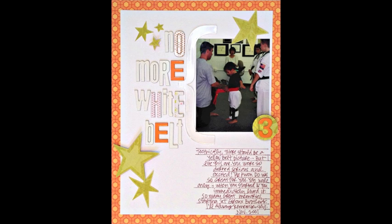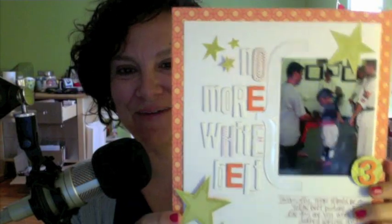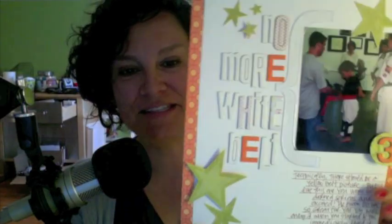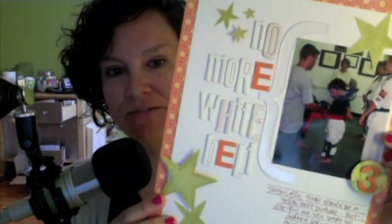This page, I don't know if anybody recognizes it, is from my very precious stash of Scenic Route. It is many, many years old. Scenic Route went out of business a couple years ago, so it probably is at least 5 or 6 years old. I think it's from the Salem line. These stars are actually cut from a piece of double-sided pattern paper, which had stars on one side and stripes on the other. Again, I think it's the Salem line. I decided to accent the page with stars that I cut from that paper.